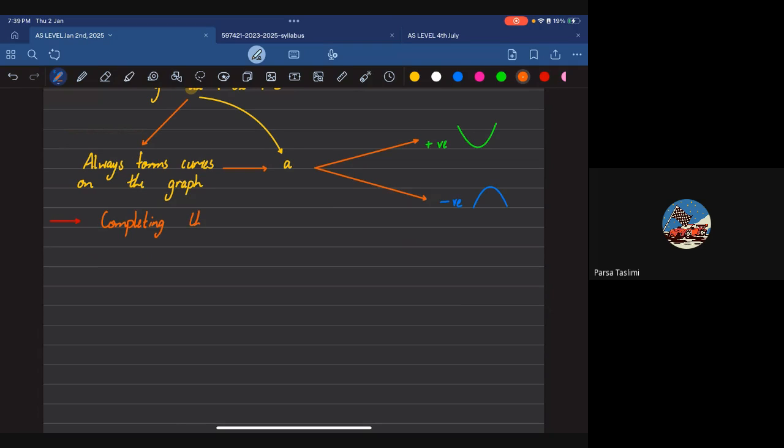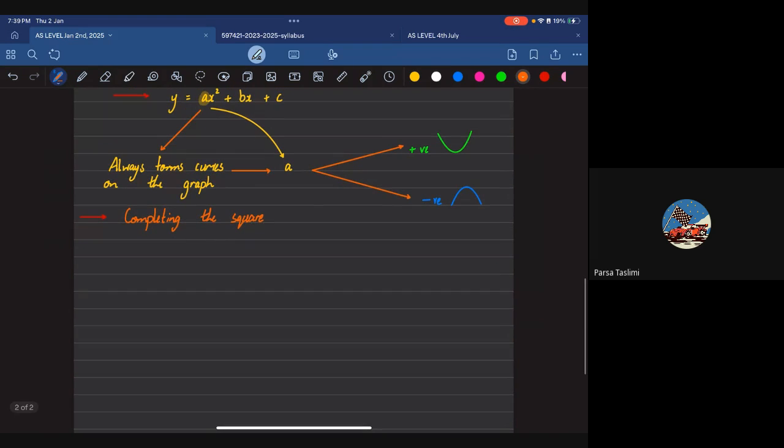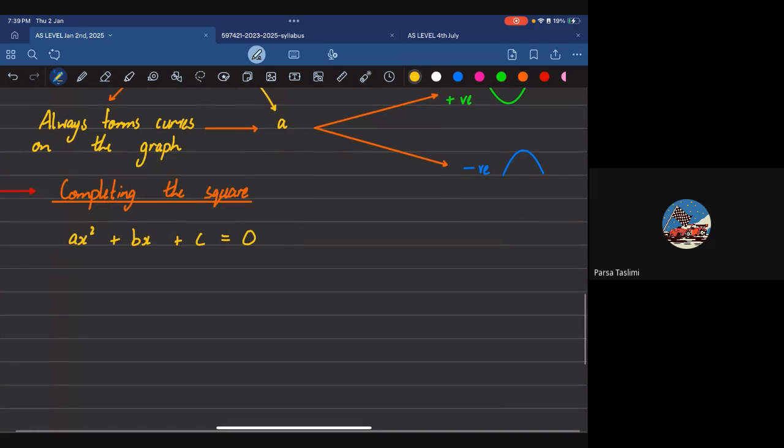So completing the square is just another technique for solving a quadratic equation apart from your quadratic formula, which is much more utilized. What is completing the square? Let's see now. In order to judge what it is, let's look at the general form of a quadratic equation where you are going to find the values of x. This is the general form of the quadratic equation. All right. Now, we're going to do this in steps.